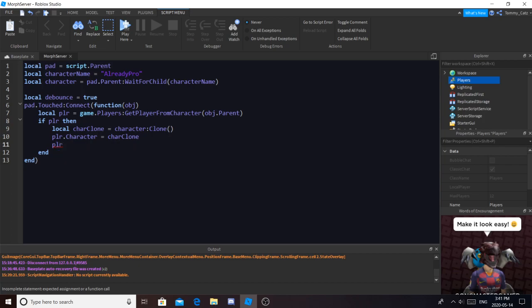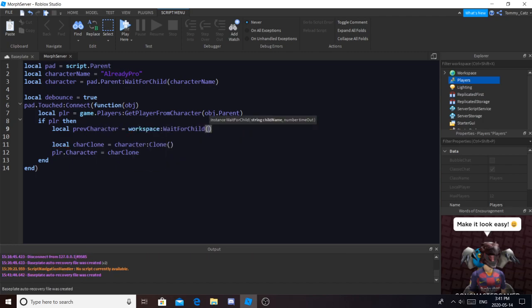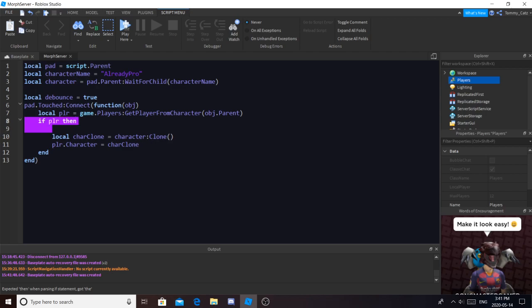So now we just set the player's character. What we need to do is local previous character = workspace:WaitForChild(player.Name), or we could just do object.Parent and destroy it.